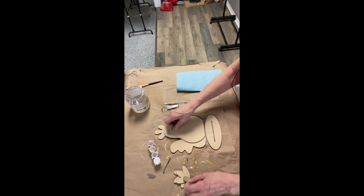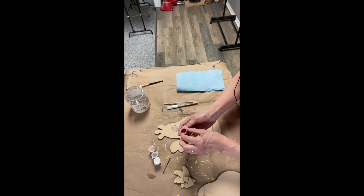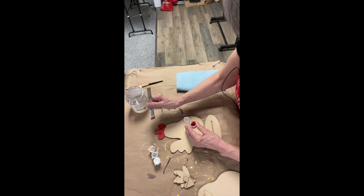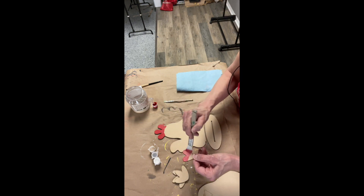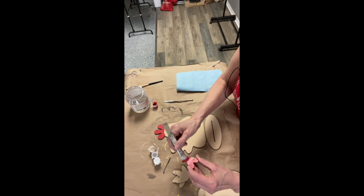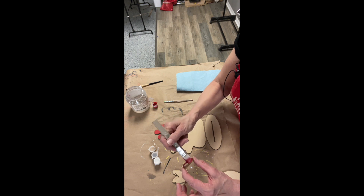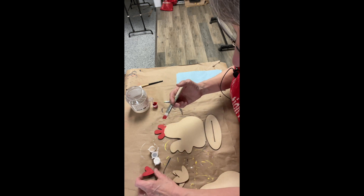The first thing I'm going to do is take it apart. I'm going to paint with the red first, and I'm going to paint the top here. We don't have to paint the whole thing, we just need to paint just the three little pieces — it comes down a little bit, just like that. And actually I'm going to paint the heart too, because it's the same color. I'm going to dip it in there and paint the outside of it too, just around the edge. I'm going to set that to the side to dry.